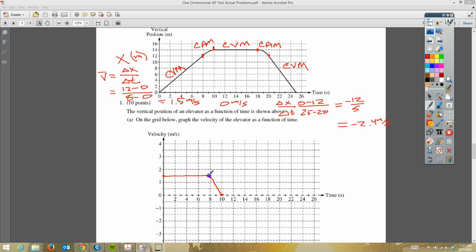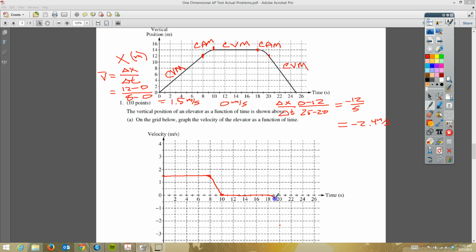And we can put a little bit of a curve there just to signify that we do have a change that's kind of gradual, but as long as you've got that line going from 8 to 10, you're set. We know that we follow then 0 meters per second from 10 to 18 seconds. So we're going to move that all the way over to 18 seconds. And then at that point, at 18 seconds, we see that we change again and we go down to negative 2.4. So I'm going to try to find negative 2.4 at that 20-second mark. So I'd say it's probably about here.